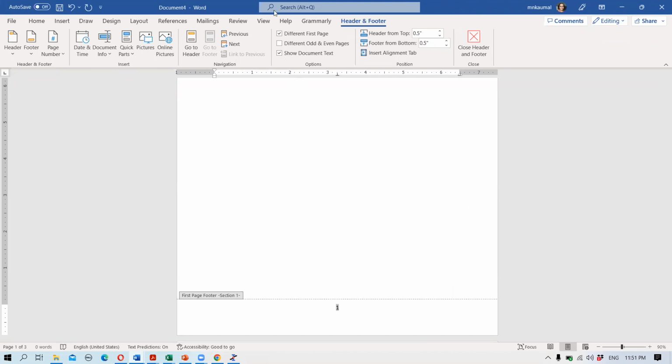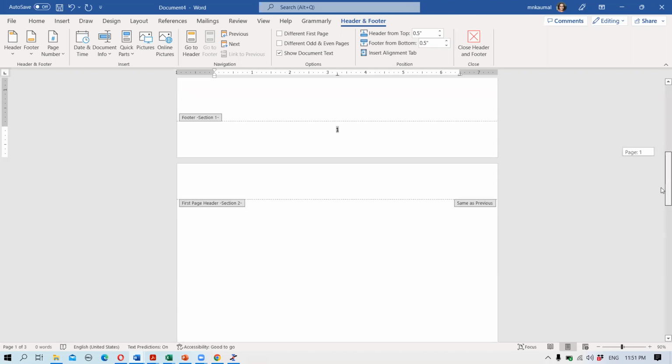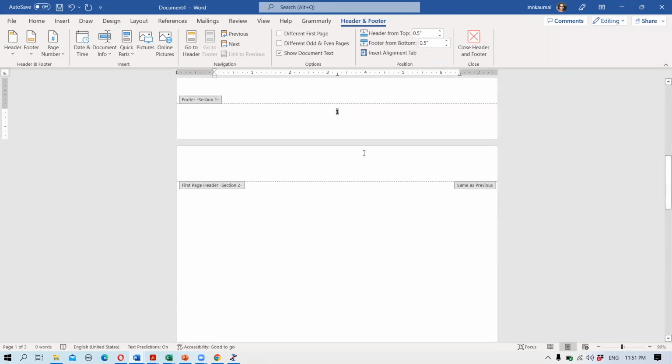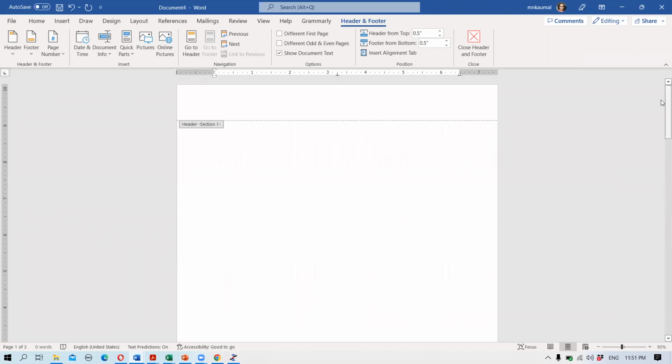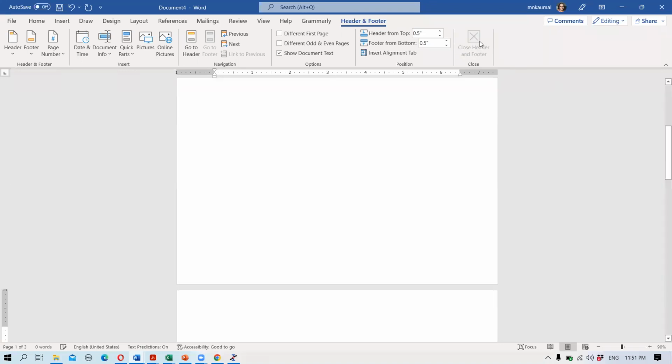I think I already switched on this different type of page. Let me remove page numbers one more time. All right. I'll go stepwise again because I think I made a mistake here.